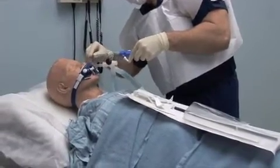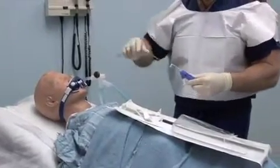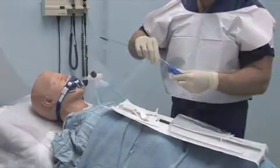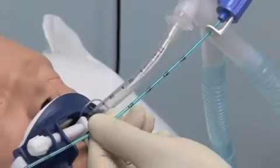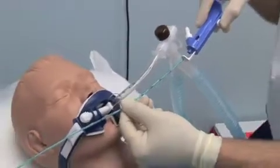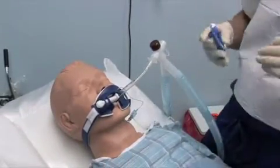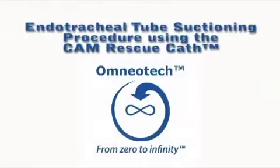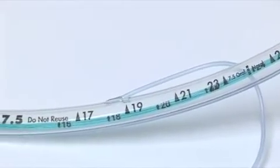Make note of this calibrated position, which marks the proper insertion depth for the CAM Rescue Cath. If the ventilator tubing was disconnected from the endotracheal tube for the calibration procedure, then reconnect it to the endotracheal tube, taking care not to move the depth calibrator tab or depth calibrator disc from this calibrated position. Ensure that the CAM Rescue Cath has been properly calibrated to the patient's endotracheal tube.